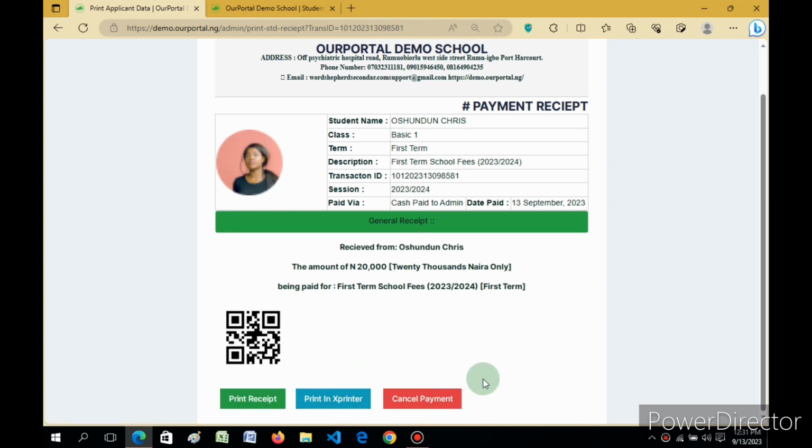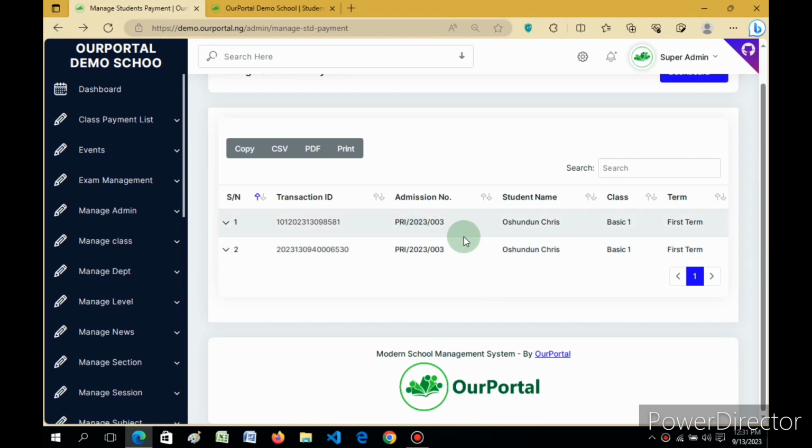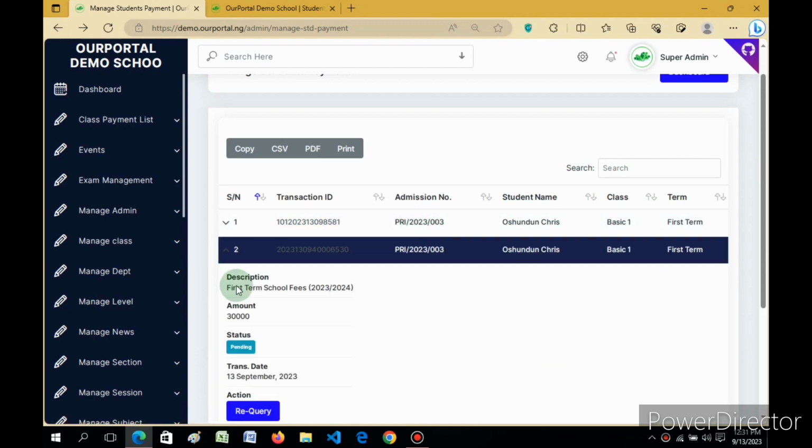If it is not cancelled here, it means that the payment has been made, right? For the case of the pending one, the same student made this payment. One is successful, one is not successful. The one that is not successful is still asking whether to query or not.